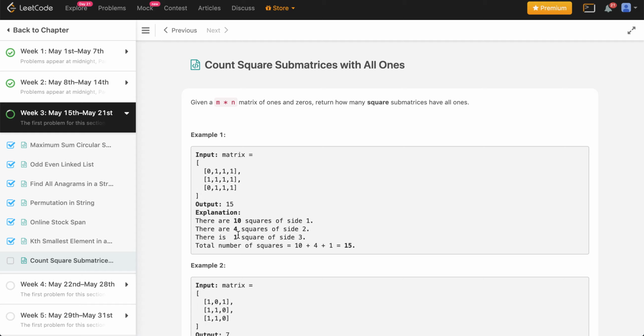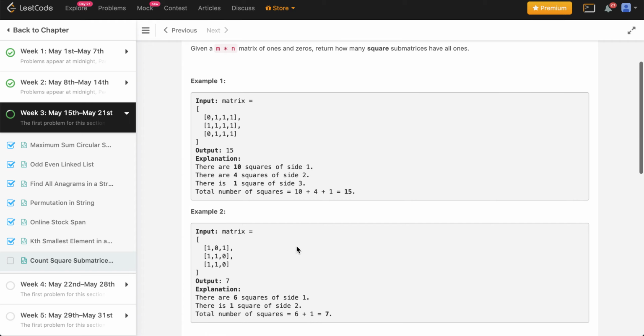The only difference would be that if you have one over here, one over here, and one over here, this would become 2 in our DP matrix. When it becomes 2, it also needs to remember that there's a 1 over here as well. So we can say, if it's 2, that means it can formulate a square of side 2 and also a square of side 1. So basically 2. So we just need to sum it all up.